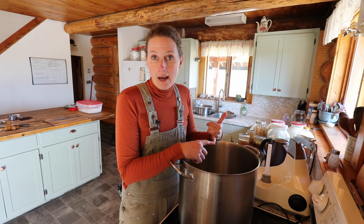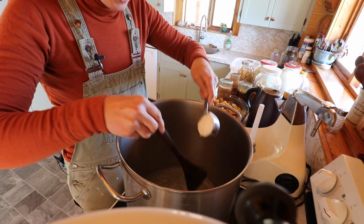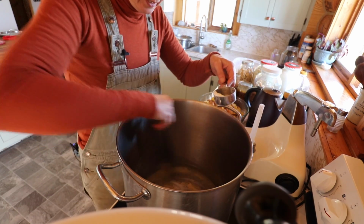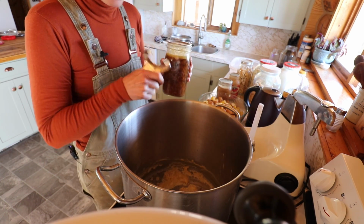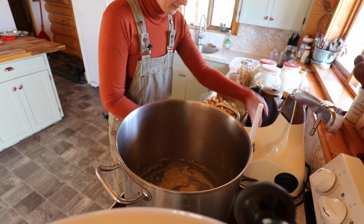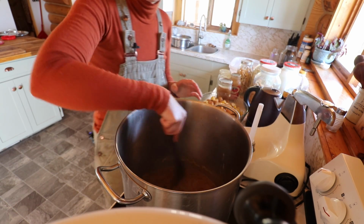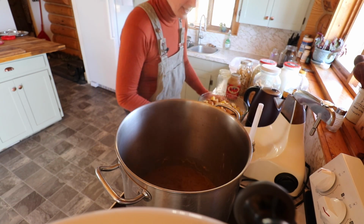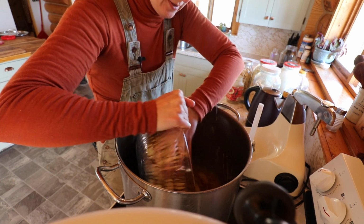So I'm going to use a 1/4 cup of butter and probably 3 or 4 tablespoons of flour to make my roux. And we're going to add our flour. Let that cook a little bit more. And into this, we're going to add our French onion soup. There, so now we have a nice creamy base. We're going to put in a couple more jars of stock. We're going to put our potatoes in there.